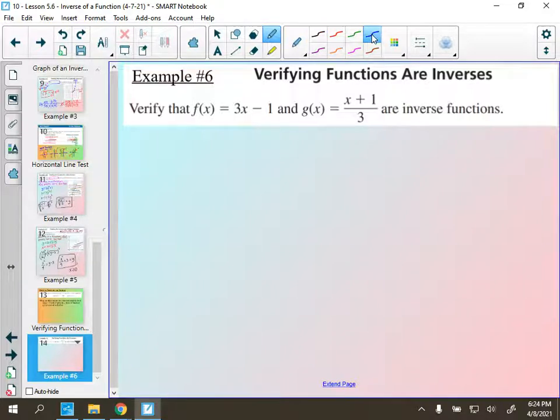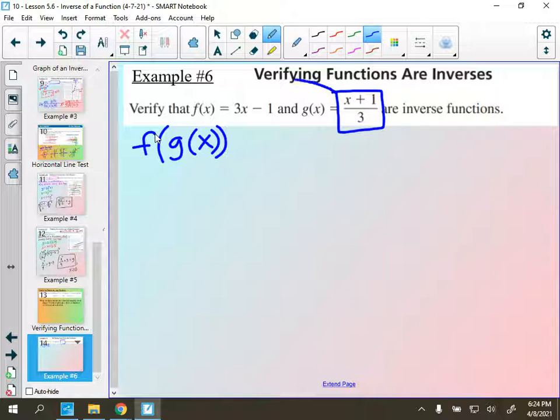So here's what we should do. Same thing we've done earlier. Show your notation. I'm going to do f of g of x. That's how you would say that. And what that means is take g of x, right? Start with the innermost. Take this right here. What is g of x? x plus 1. And plug that into f of x wherever I see an x.